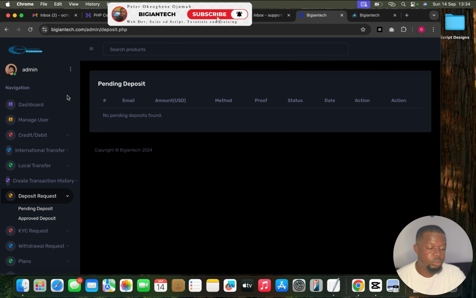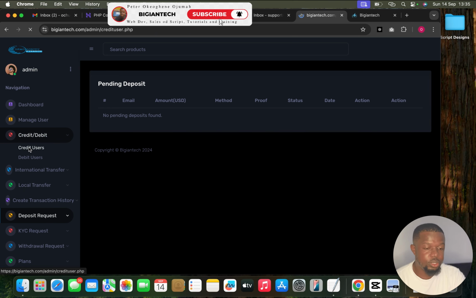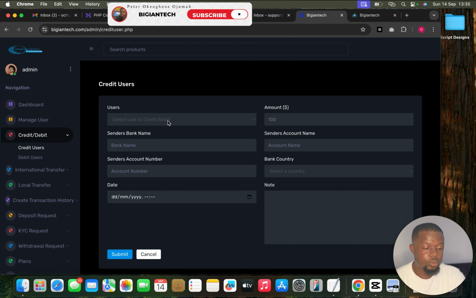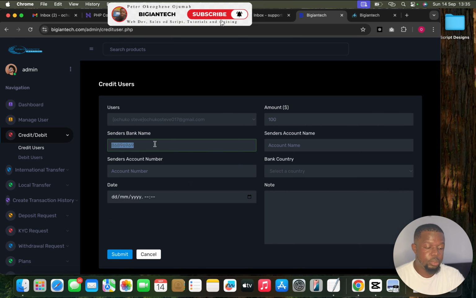You go to the admin section and go to credit debit user. Go to credit users. Now you select the username you want to send out bank. You just put any account number here. Send out bank name might be your company's name. Then you send out account number, who's sending it, and the date.